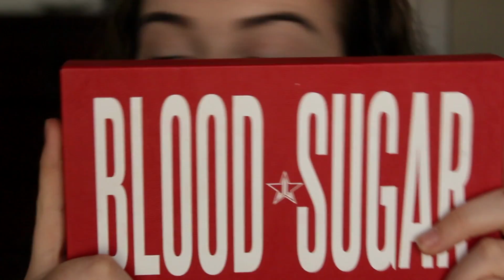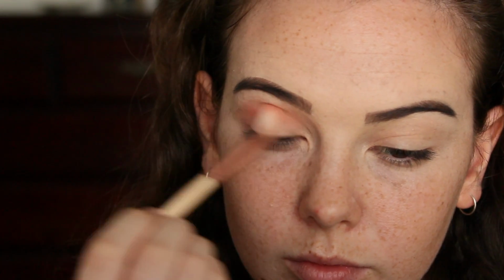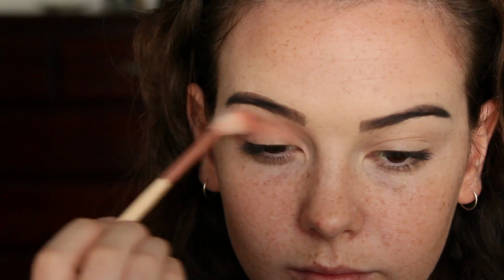Now I'm going into the Blood Sugar palette. This is obviously by Jeffree, and the first colour I'm taking on a fluffy blender brush is the shade Tongue Pop. It's a nice sort of muted watermelon shade. I really like this shade, and I'm popping that in the crease as a transition colour just to help me blend all the other colours together.